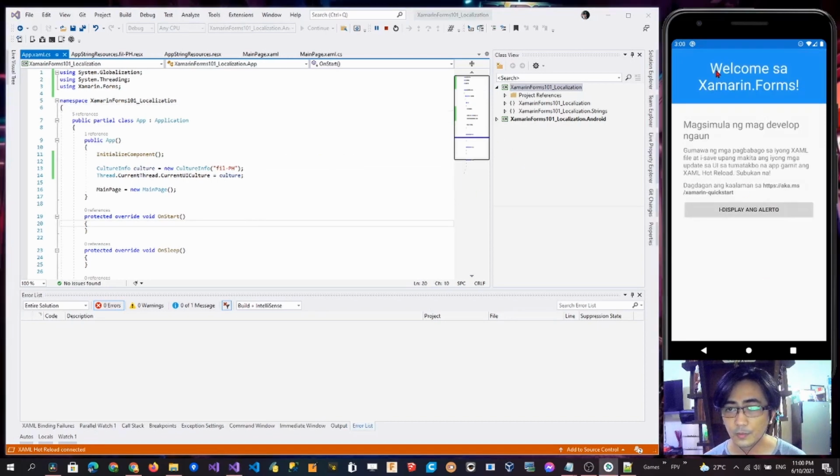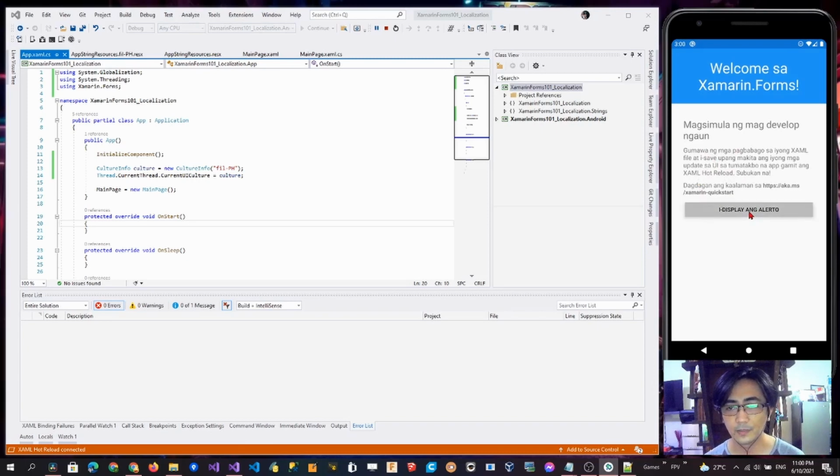So yeah, that's it. We override the default culture of our Xamarin application to Filipino. So yeah, welcome to Xamarin.Forms. Magsimula na mag-develop ngayon.